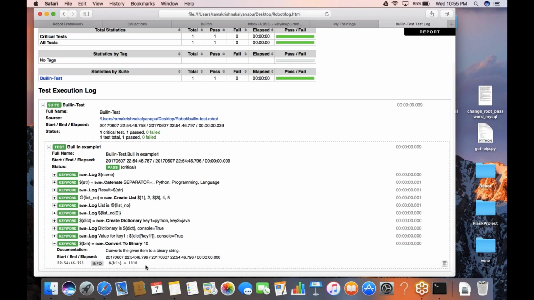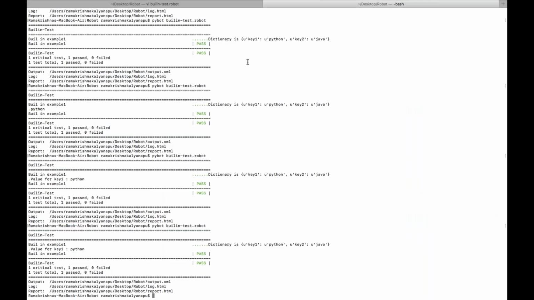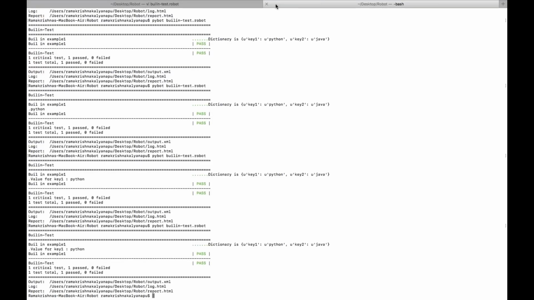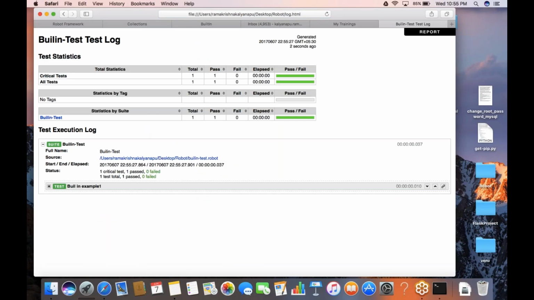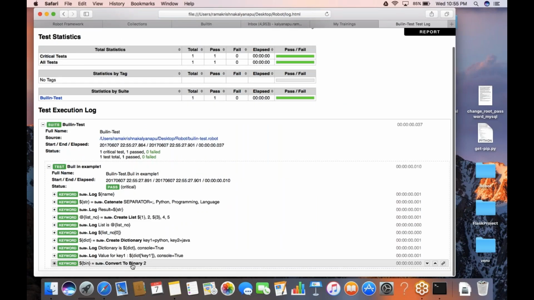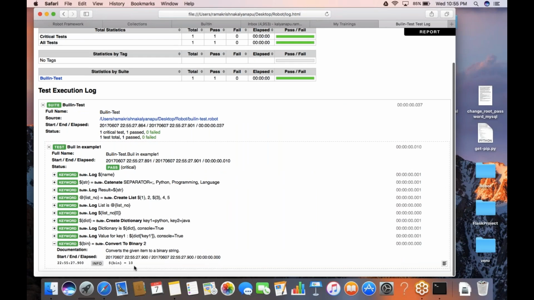For 10 it is 1010, right? So if we give 2 it will convert to binary 10. So it is converting to binary and it is fine. Okay, so that is one thing.